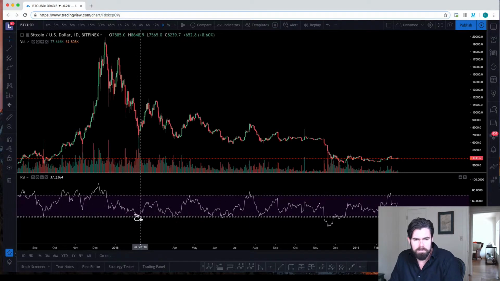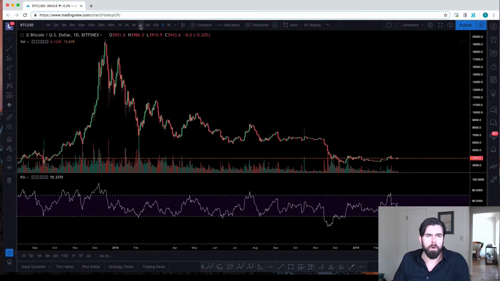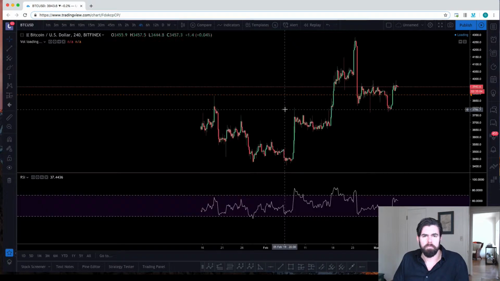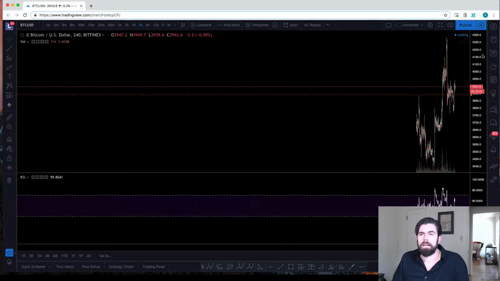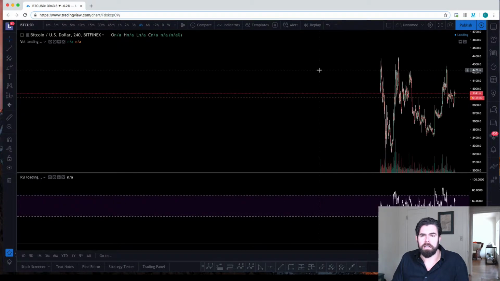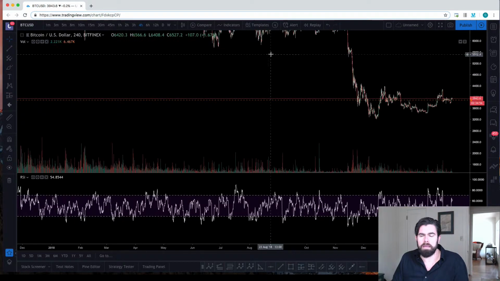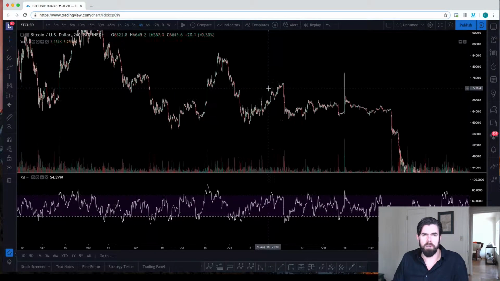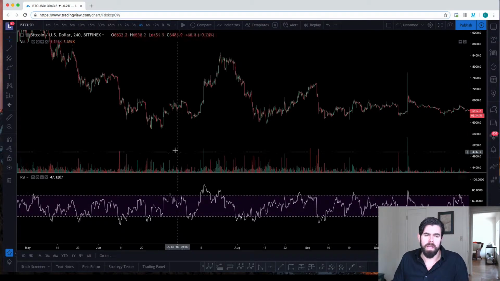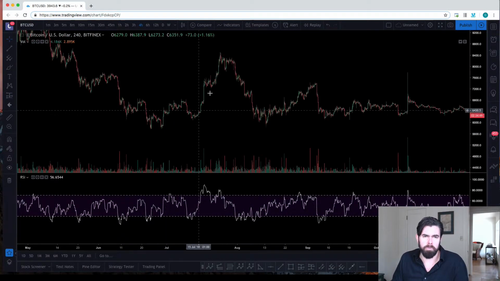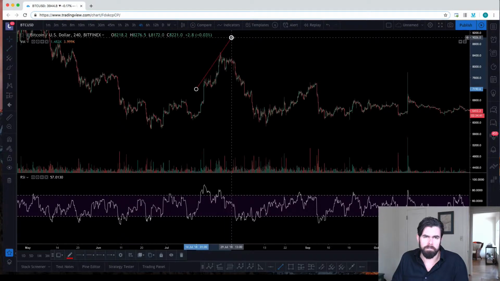So I'm gonna go down to the 4-hour chart right here, and I'm gonna show you exactly what this is and why it's so good. So let's start with a bearish divergence. As you can see here, we had this nice little bull run right here. We have a high and then we have a higher high. So you can see the price just getting higher, correct?